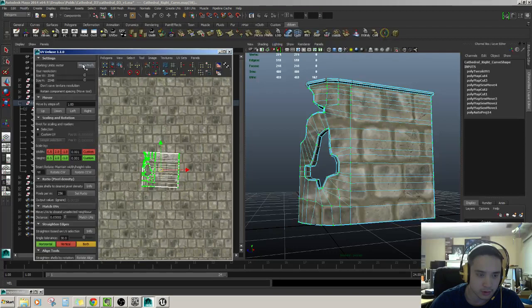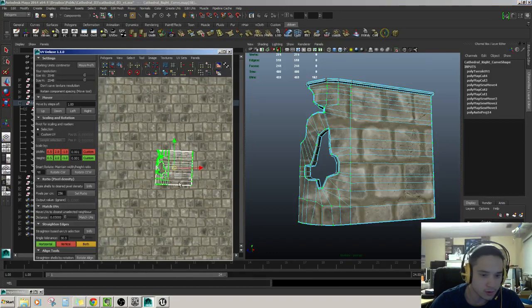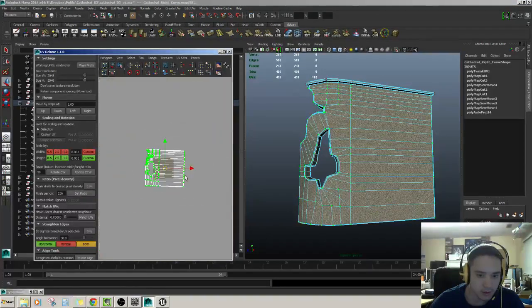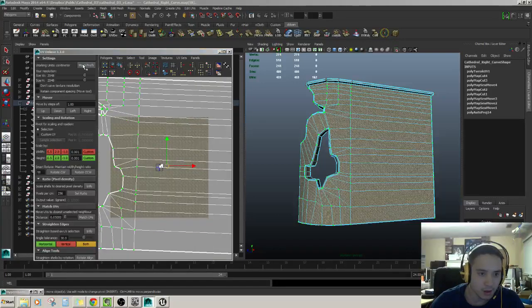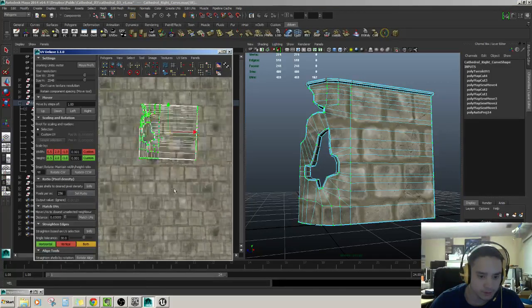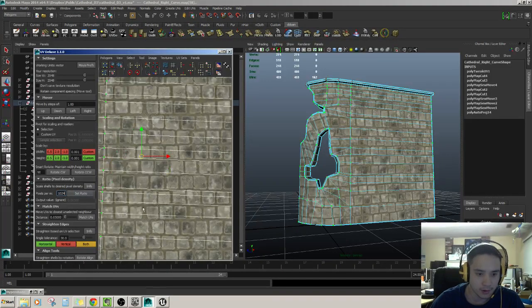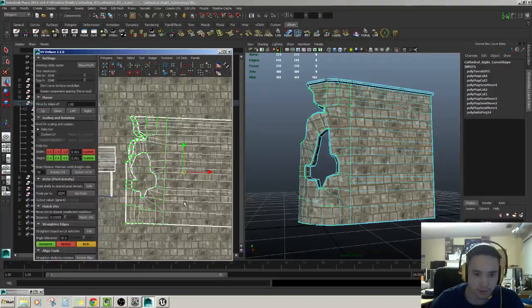Centimeters is just so weird. No, I think it's meters. I have to set this to meters, set this to ratio, and let's go 1024 and set ratio. I think that's a lot better.